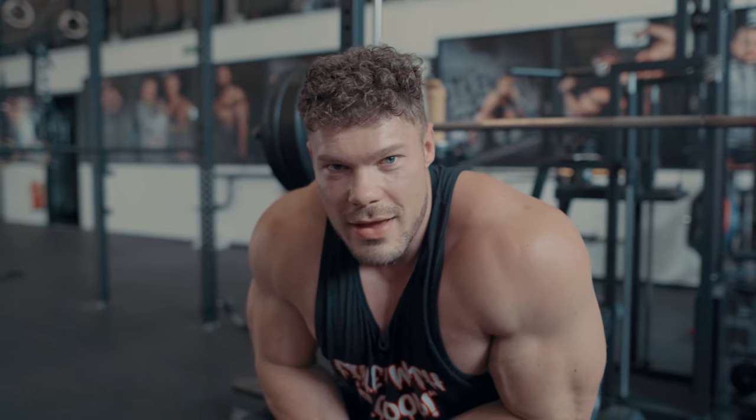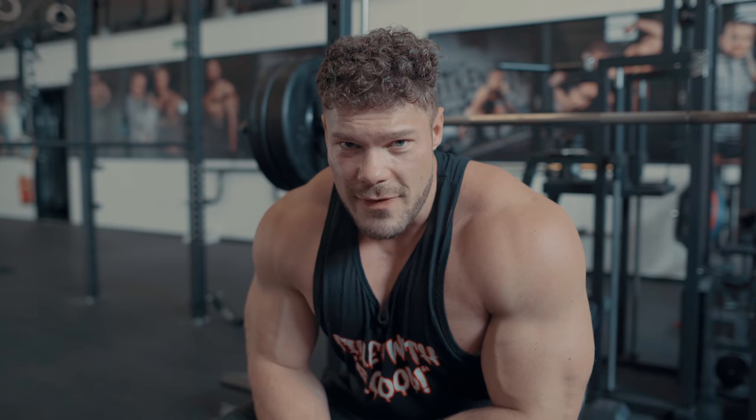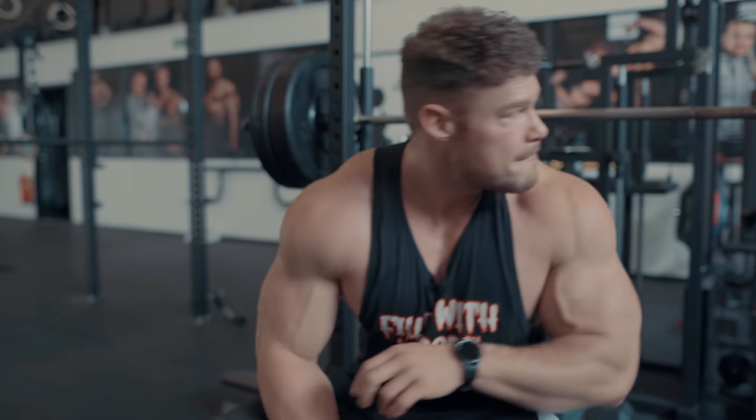Alright, the last set, guys. I removed 10 kilos from each side. I'm gonna do this set a little faster. Of course, still with correct form, but this is to create the ultimate pump.